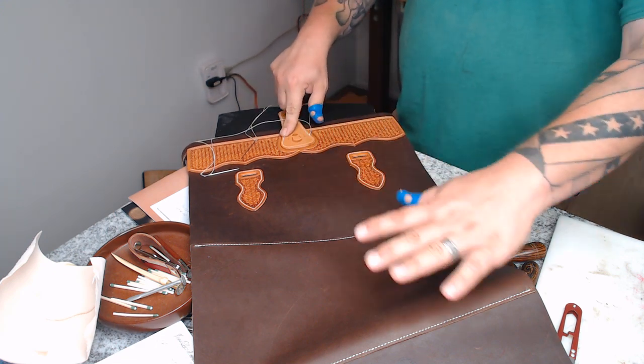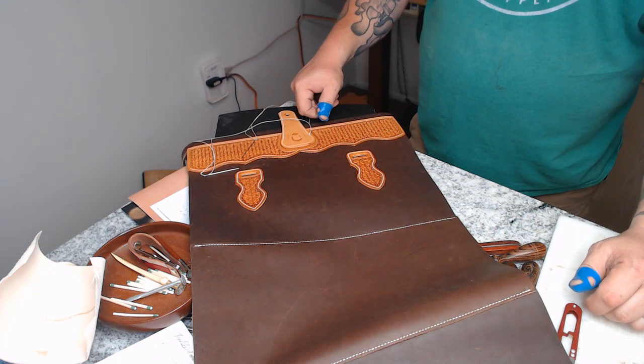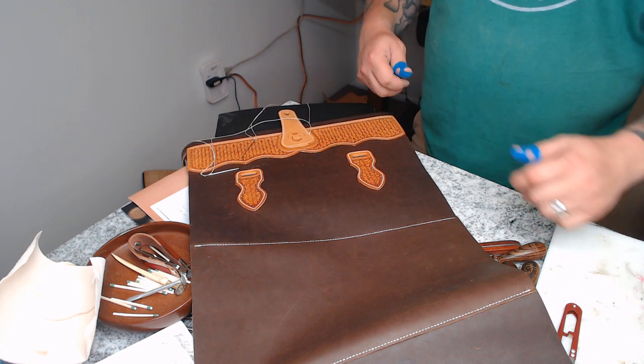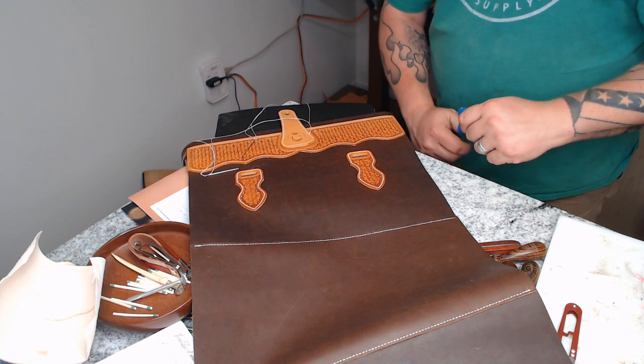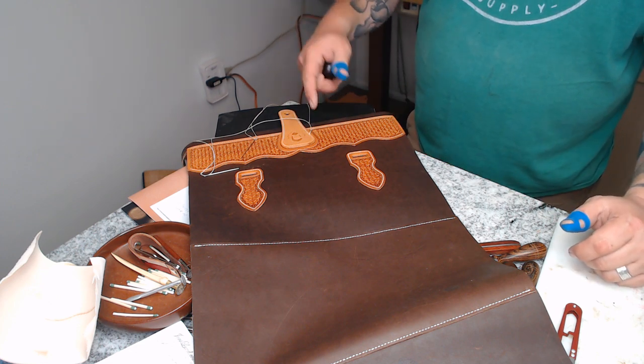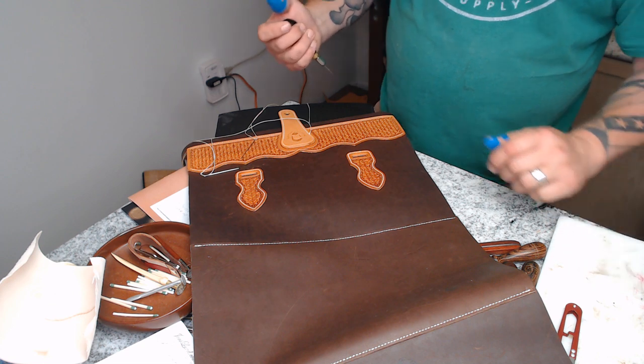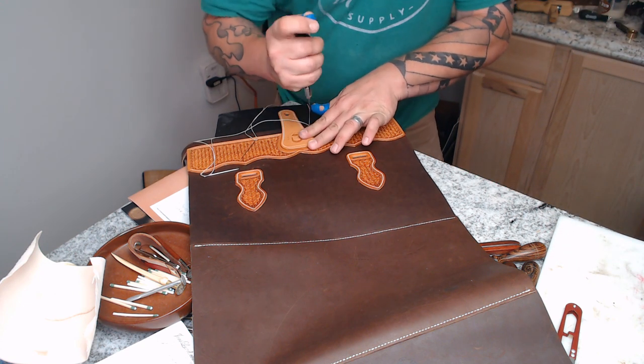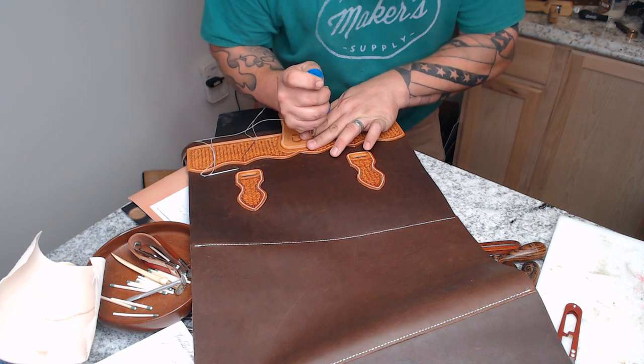Now, this thing's getting pretty big. It's not going to fit in my stitching horse or anything like that. I'm probably just going to pull it off the edge of my bench and just kind of sew it right there. And when I get around to the last couple of stitches there, I'll bring the video back on, and we'll talk about the next part. All right.